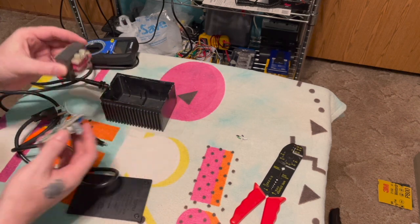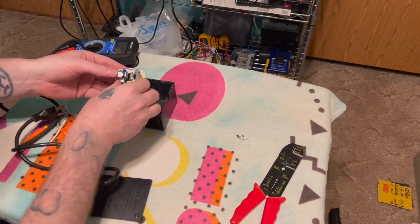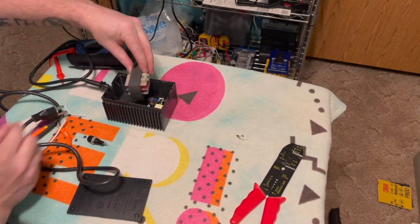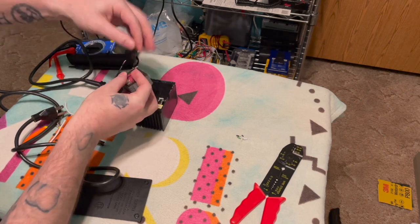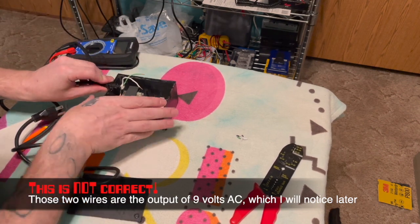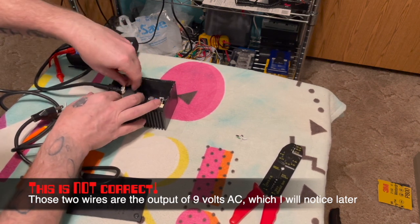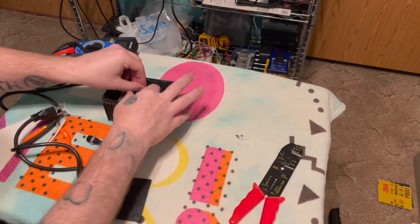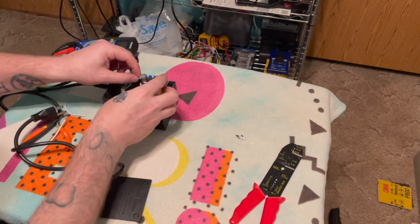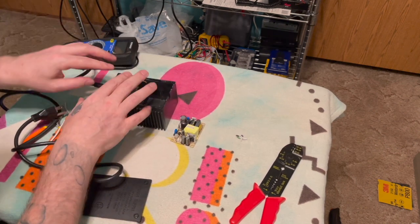I've put these in here the way that they're going to go to make sure that they will fit. So this is going to go in here like this, and then this is going to go in here like this. And these wires here are our mains voltage. This will go in here like this, and the black and white wires will connect to the transformer. This is the earth ground, and it's going to go to the 5 volt, because it actually has a place for earth ground here. I wanted to extend that, but I've already done the measurements, and I won't have to extend these wires at all.